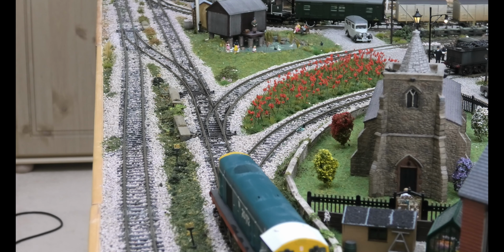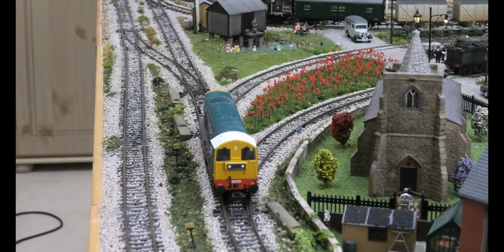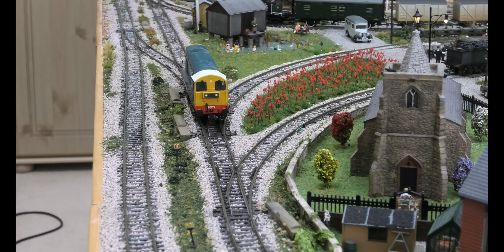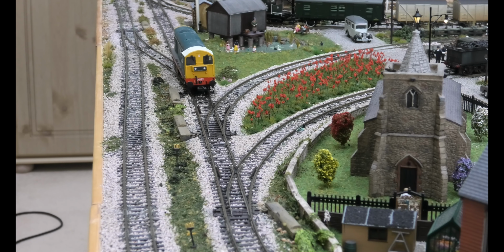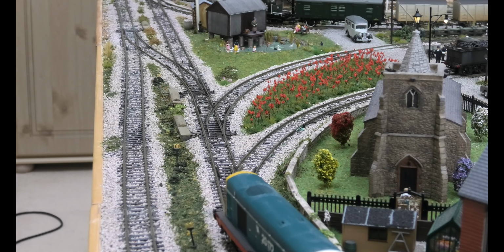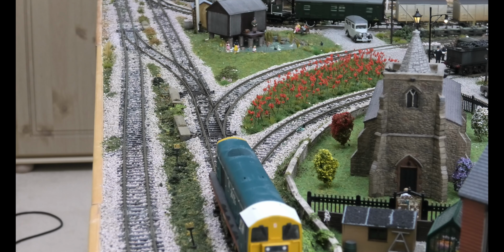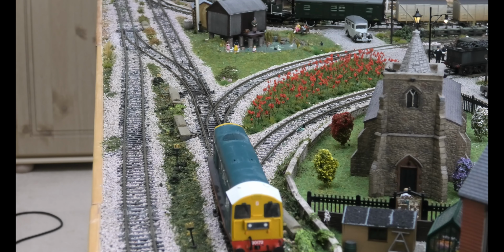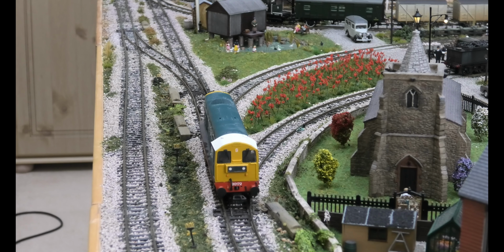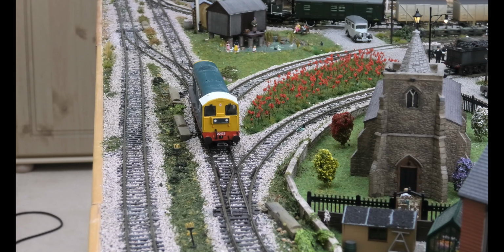Here's the other class 20 going over the same piece of track. Really, really slowly. It always helps if you've got another loco of the same ilk that you can test it with. And you can see, would you like to bring it back quickly and bring it over slowly again, please? And take it over slowly, really slowly. And you can see this is going over the same piece of track. Really, really slowly. Crawling, analog. And you can see that runs absolutely fine.